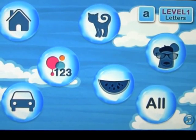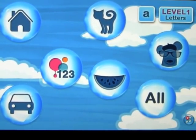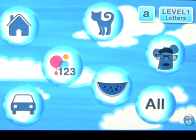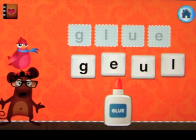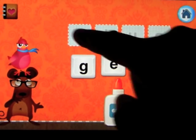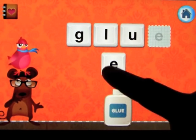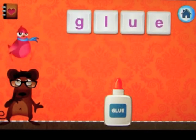You can select all categories combined. Let's turn the music down. As you click on these categories, you go into that. We're on level one on letters. If we click on the house, this is going to be around the house. As he goes across the screen, you click on the object and drag the letters to the right place to spell a word. So let's give it a go — G-L-U-E. Glue.